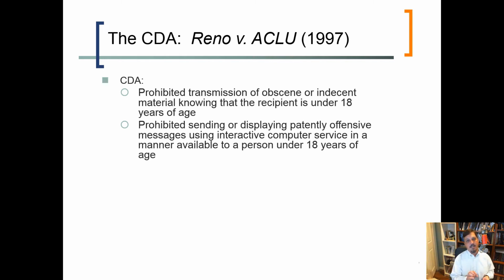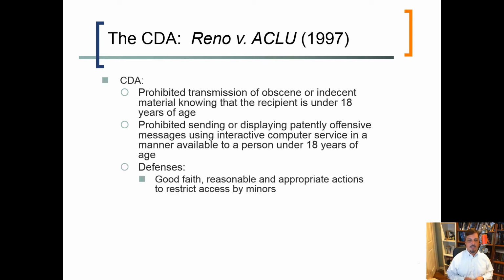Now notice this is not a child pornography statute. It is a statute that involves any kind of obscene material that a minor might be able to access. So it prohibited transmission of obscene or indecent material if the transmitter knew that the recipient was under 18. Same thing about sending or displaying that kind of material.